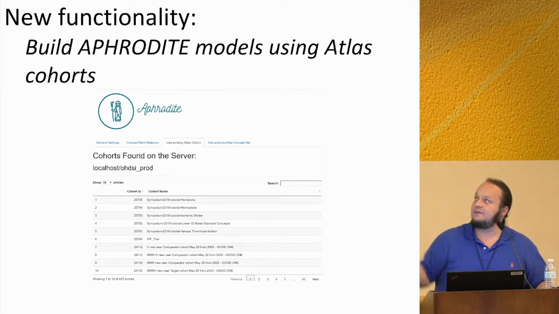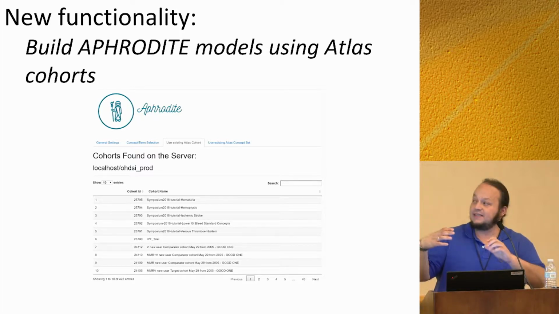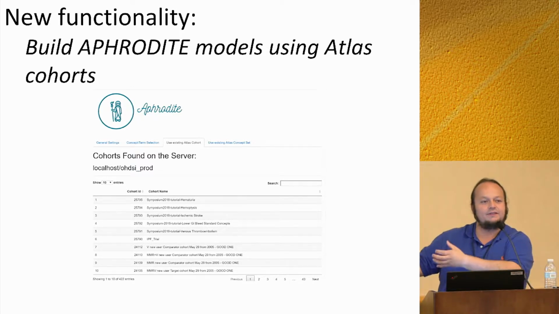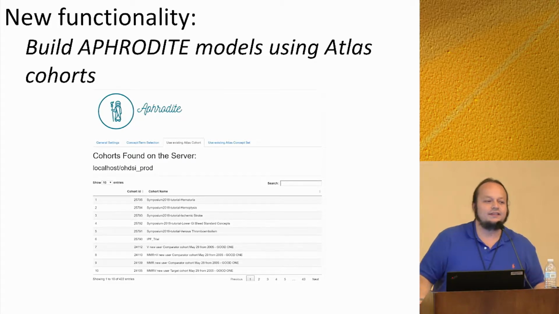So you can use APHRODITE with Atlas. You define your cohort in Atlas. You can have 400 rules. You can have all the time shifts that you want. And based on that set of patients, you can feed it to APHRODITE to use a machine learning model to identify patients like those that were not necessarily found by the cohort because they miss one of the inclusion criteria or something minimal.